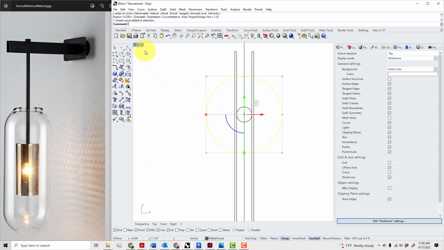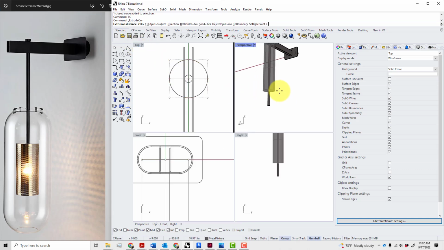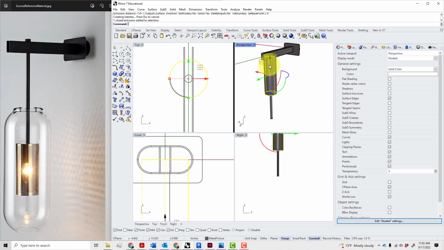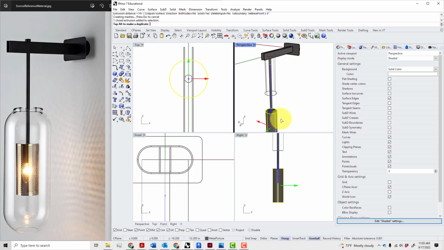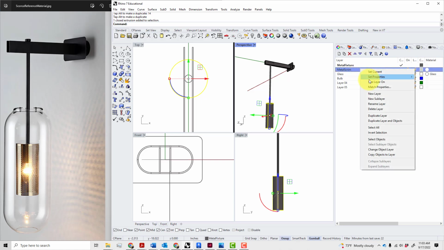So it's down here, and that is the different material.